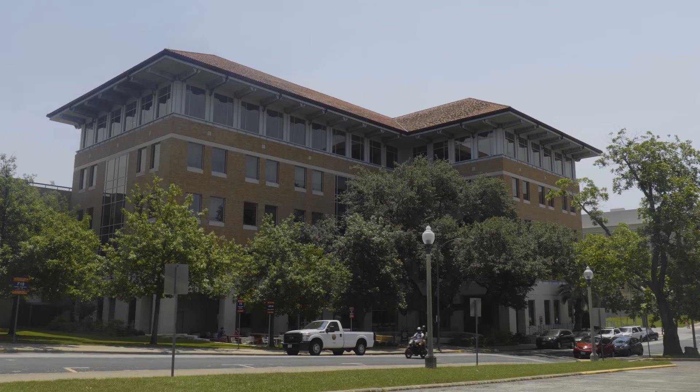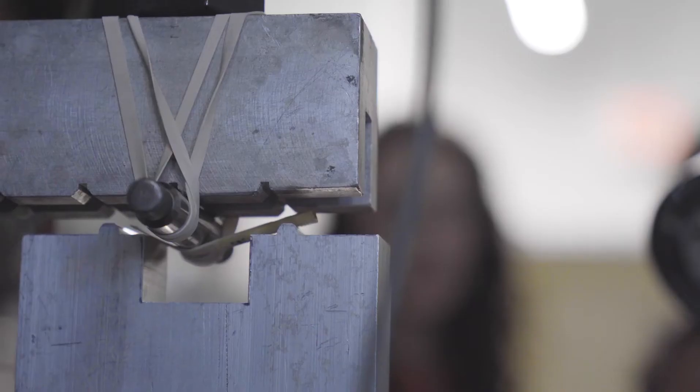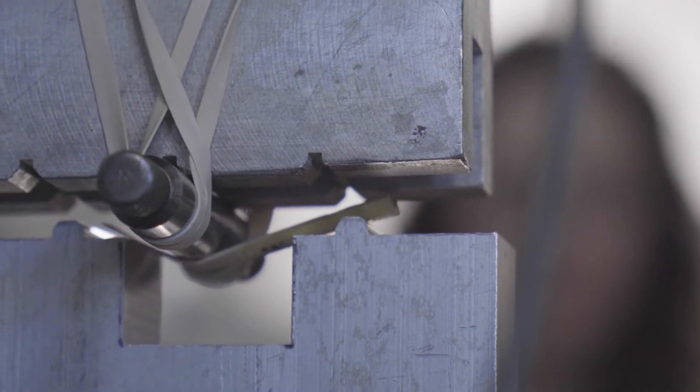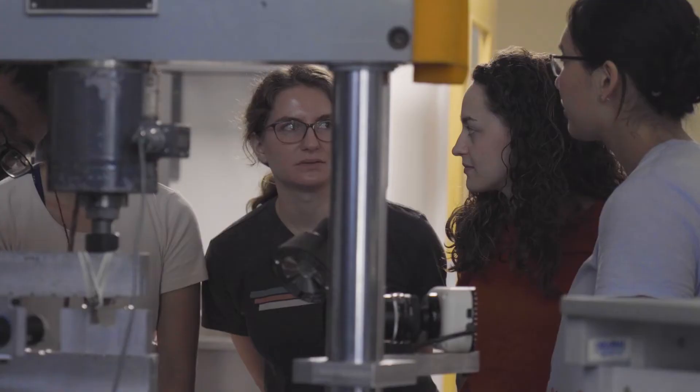Right now we do have a prototype, and it looked pretty promising. We're looking at capturing something called the flexural modulus. These kinds of material properties are great for measuring how something bends and breaks. Cane has a flexural modulus of about 20 gigapascals, and for our application we would want a plastic that similarly has 20 gigapascals of flexural modulus.